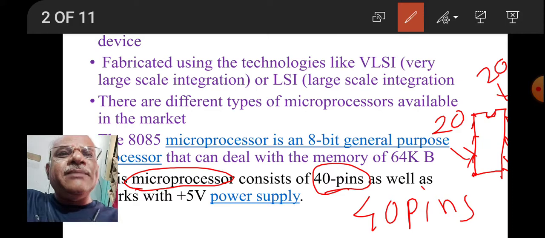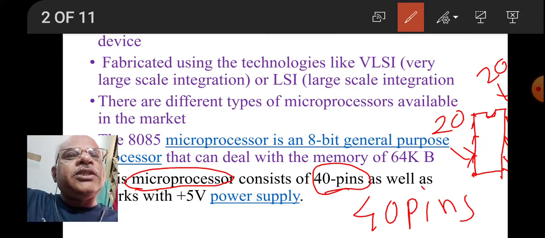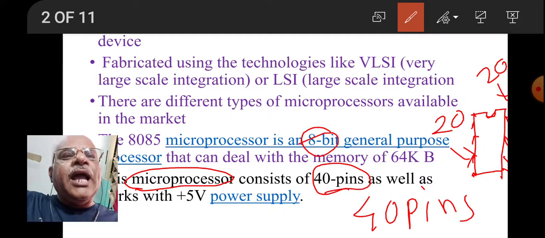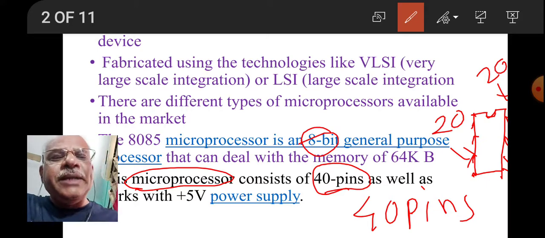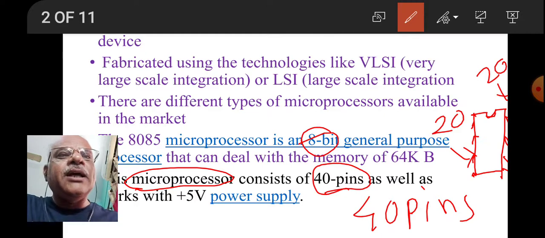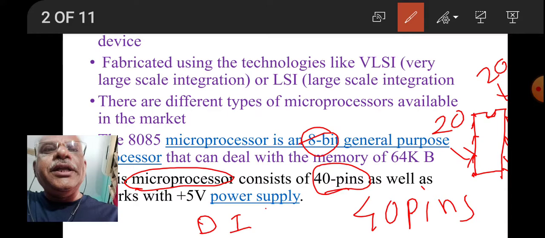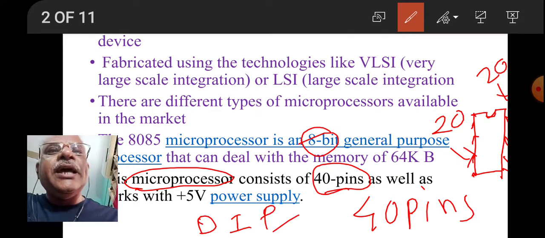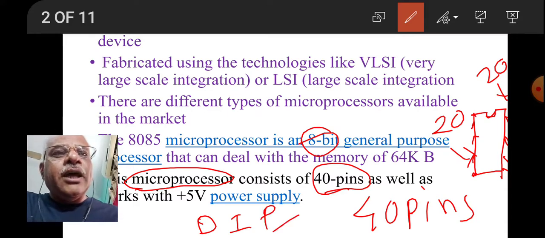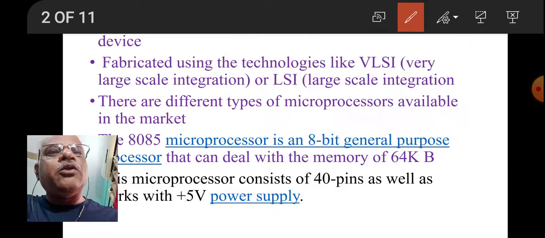So please remember, we want to discuss a microprocessor which can handle 8 bits. The word length is 8 bit. It is a general purpose microprocessor, and it has 40 pins. That particular hardware IC has 40 pins, 20 pins from one side and 20 pins from the other side. Such a package is called a DIP package. DIP stands for dual inline package, meaning when both sides of the IC contain pins, it is called a dual in-line package. So let us wipe out what we have discussed.